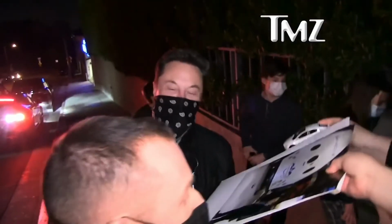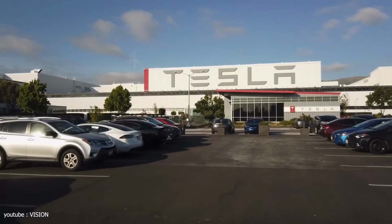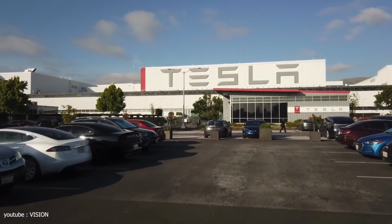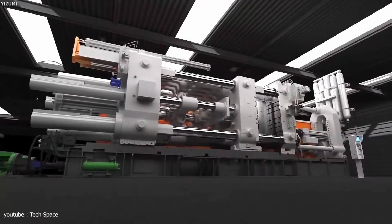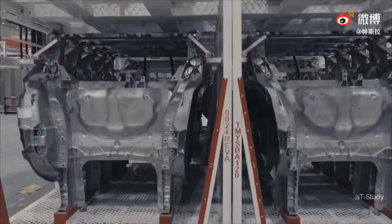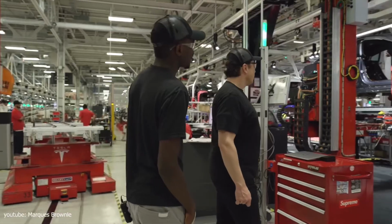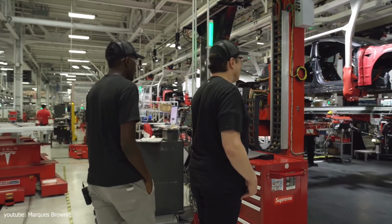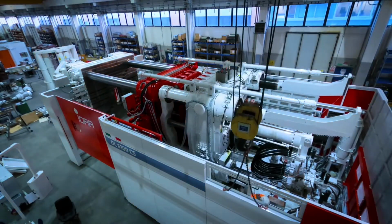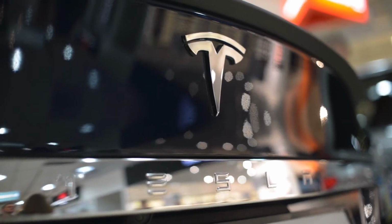Certainly Musk and his firm are going all in for this. There is a suggestion that the current GigaPress in operation at Fremont, Berlin, Austin, and related machines in Shanghai are capable of a clamping force of 6,000 tons. Now, isn't that amazing? With this force, the press can effortlessly crush anything in its way. So however you look at it, these magnificent machines look ready to make a big impact. There you have it. Why Tesla needed the Giga press.